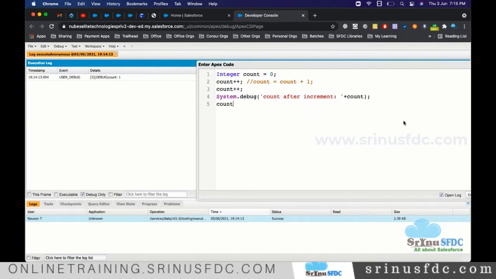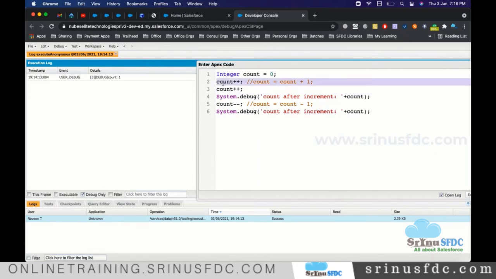Now, if I say it like this, it will decrement the count value by 1. I recommend you play with this at the initial stage, so that you gain some confidence in how this behaves. Now I'm decrementing, and after that I'm printing again. After this, the count value will be 1. Here the count value will be 2, because initially the count value is 0. When this statement executes, 0 plus 1 is 1.